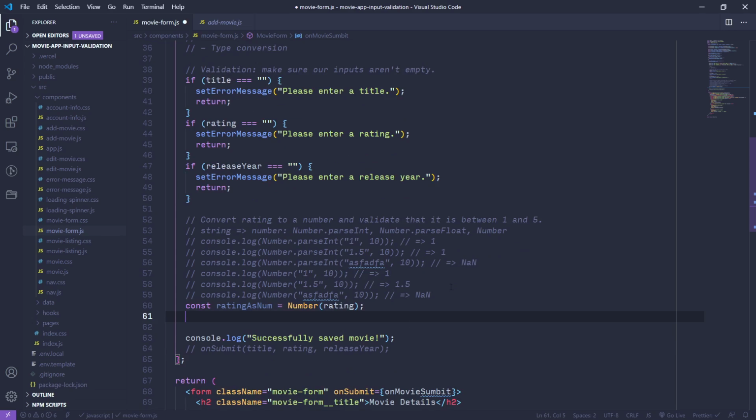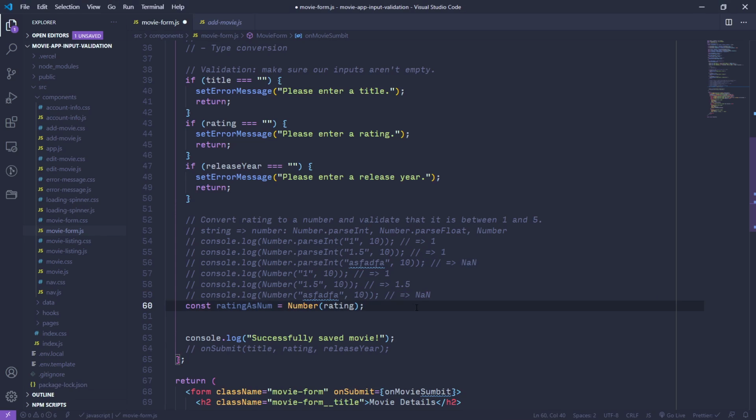So once we've done this conversion, then we want to do some additional checks here to isolate these different situations. This one is fine if we've got an integer, as long as it's between 1 and 5. This one, we want to display a message to say, hey, make sure you put a whole number in, and this one we want to make sure to say like, hey, you've got to type in a number.